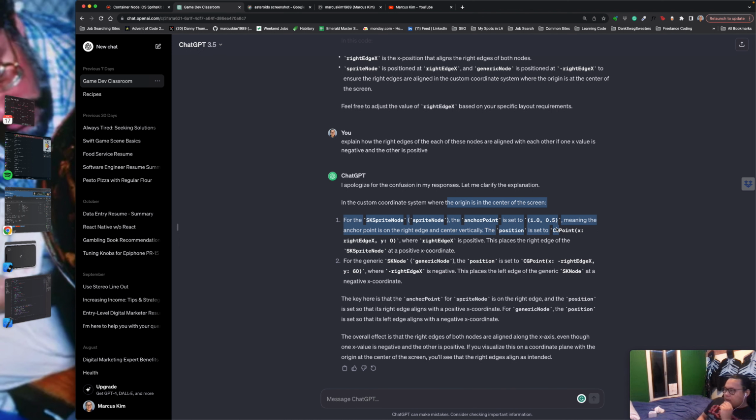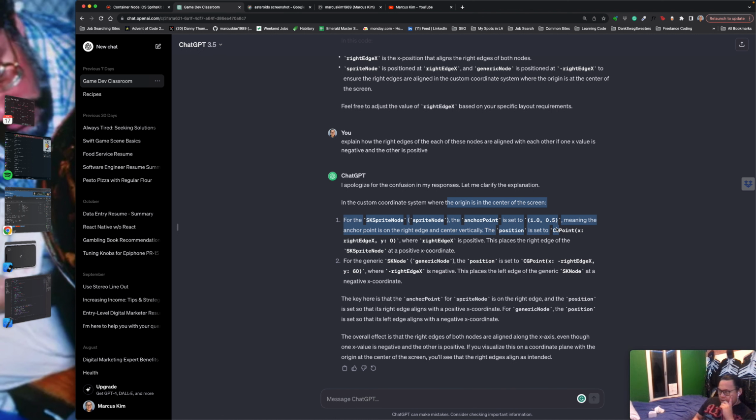This places the right edge of the SKSpriteNode at a positive x coordinate. For the generic SKNode, the position is set to CGPoint negative right edge x, 60, where negative right edge x is negative. This places the left edge of the generic SKNode at a negative x coordinate.